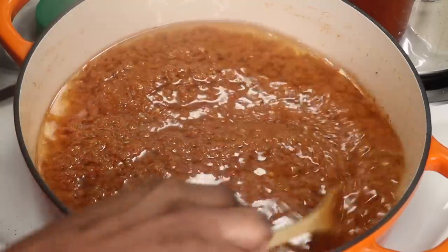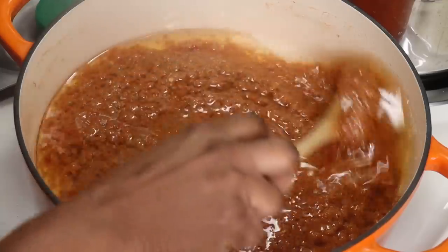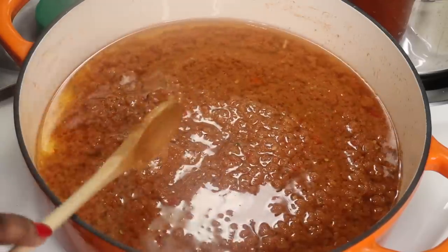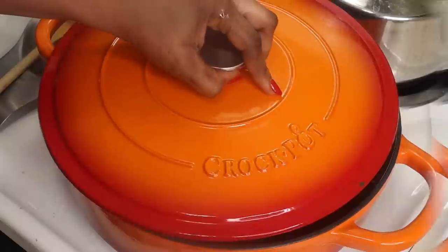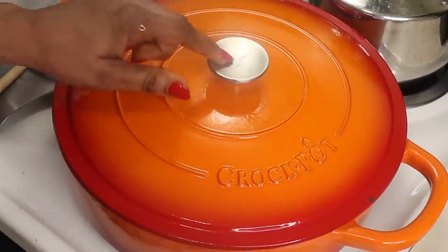And you're gonna keep stir frying your gravy until, like I said, it's really brown. Keep checking on it so that you make sure it's not sticking on your pot. Keep checking on it until it's stir fried and until it's brown.